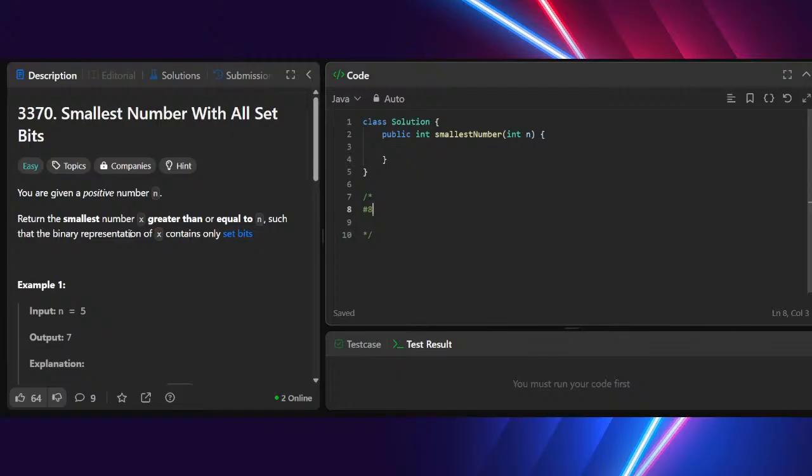For 5, what operation should I do on this number? I have to find the most significant one.